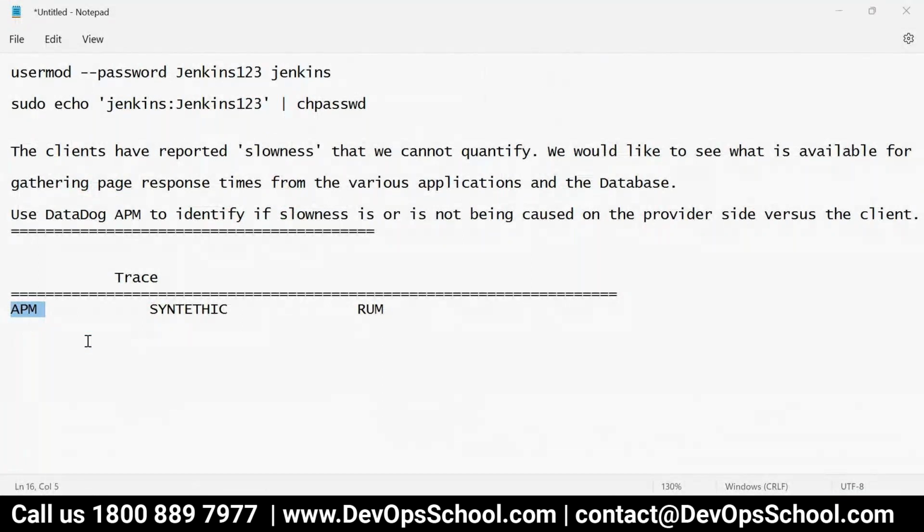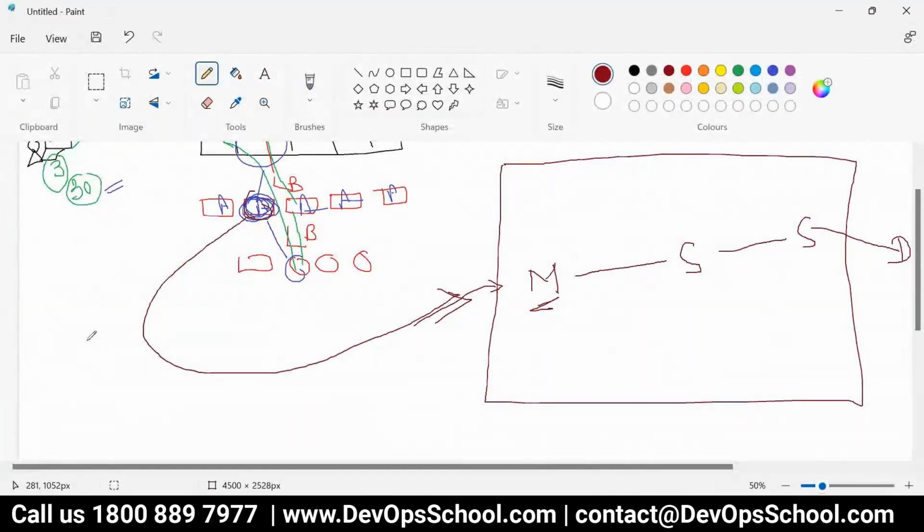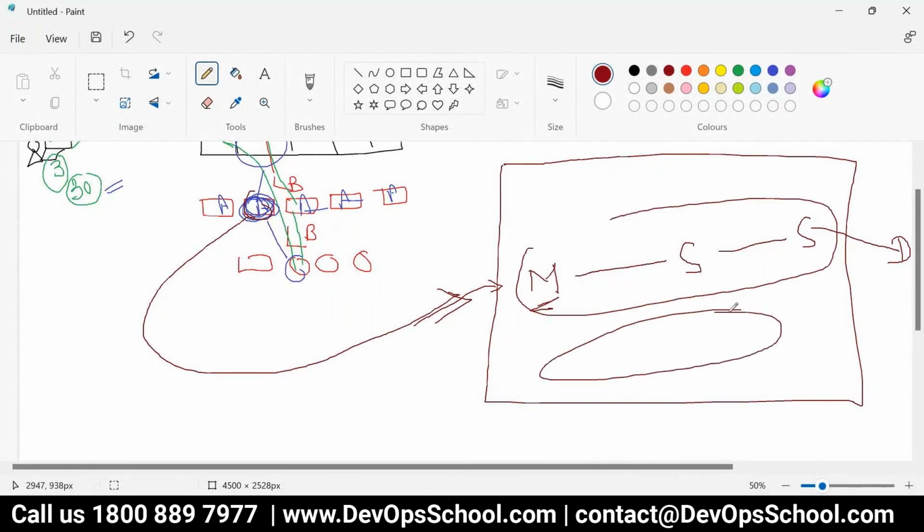So here, APM is basically one microservice calling another microservice, which calls another microservice, again main class, child class, child class, main class, child class, child class. So what is a trace? A trace is basically between the two endpoints. So this call to this one, and this is called a trace. It's all running in the app server.